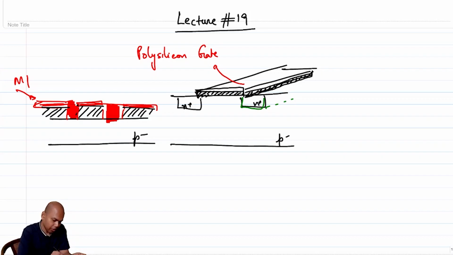Right. Similarly, obviously, you need to make it P plus also. I'm not going to that amount of detail.